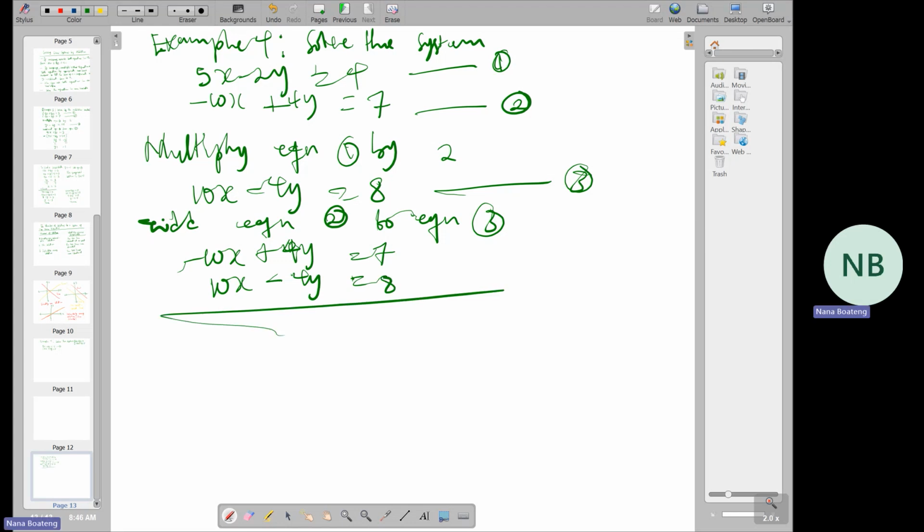All right, so if I add equation 2 to equation 3, then the minus 10x plus positive 10x goes away. And I have positive 4y minus 4y, so that also goes away. So that becomes a 0 here, and we have equal to 8 plus 5, which is 15. All right, so this is what I'm getting. Because I'm not getting a variable in this solution, we will say that this system is inconsistent.